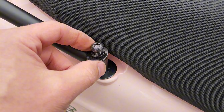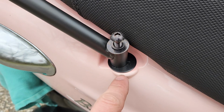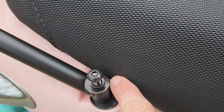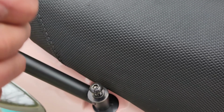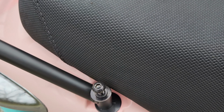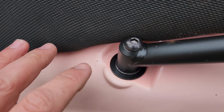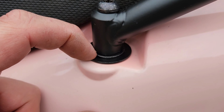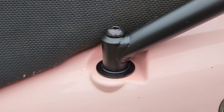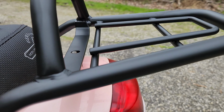A slight update. I originally set it up with the locking washer, the smaller washer, and then the larger washer. When this is tightened in place, you'll see the washers actually makes contact with the seat. So every time you open and close this, you're going to start cutting through and eventually ripping through that seat. So instead, we did this. We have the big washer with the next size smaller washer, scaling down that weight distribution a little bit because, you know, you're going to be putting hundreds of pounds up there.